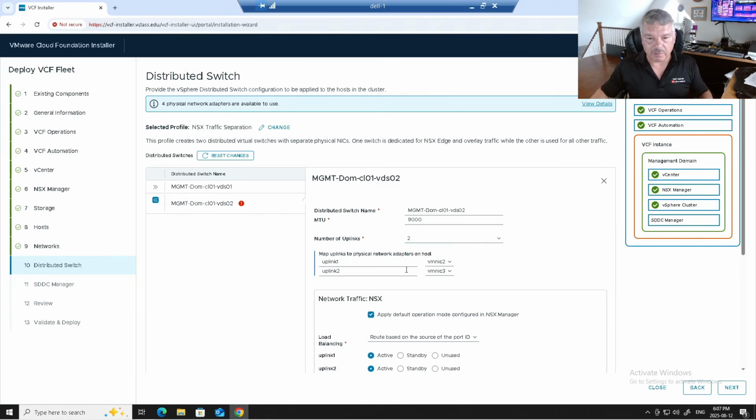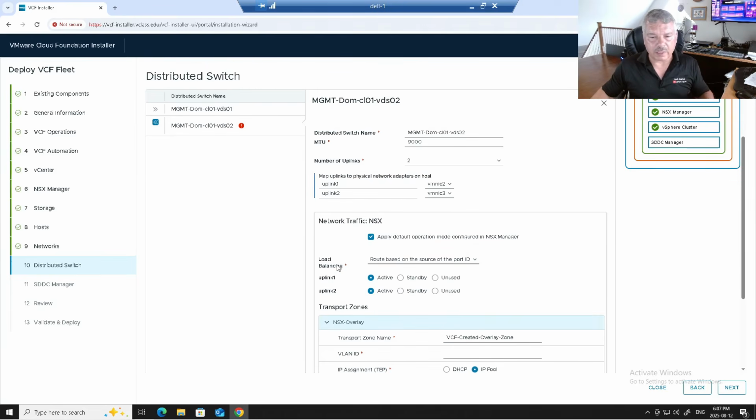Then it's going to ask me for the NICs and the uplinks. Now notice it's already picking these for me. It says, oh, second adapter, I'm going to use these physical NICs. That's fine. Then over here, it's asking me the network traffic type. This is basically saying, do I want to have multiple TEPs or not? If I do explicit failover, I'll have 1 TEP IP, and all traffic goes through 1 uplink. If something should happen, that TEP will fail over to the other.